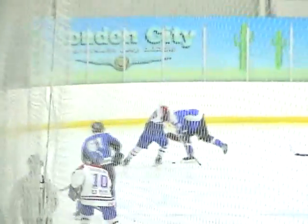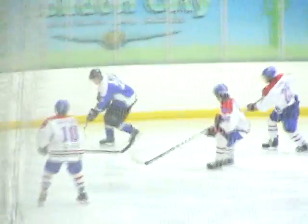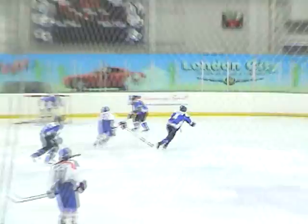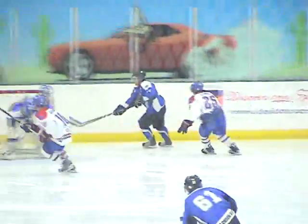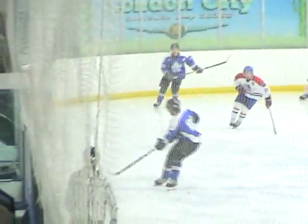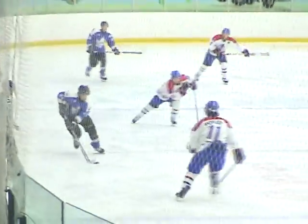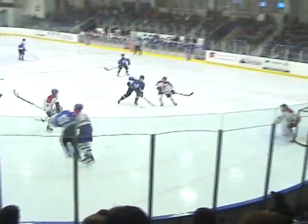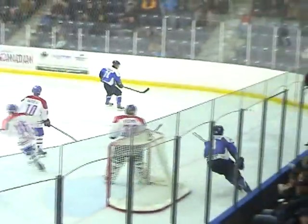My apologies, 6-1 Taylor Dudnick in the 61 shirt. West now in his own zone to our left, near left corner. Looking for an outlet. He'll go to his defensive partner. That's Lombardi, the captain for the Nationals. Back to West. He'll one touch it up the near boards now. And out to center comes Dudnick. He'll get in over the Strathroy line. Nice dish near side. Here's Couture into the slot area and tipped just wide by Staeger.